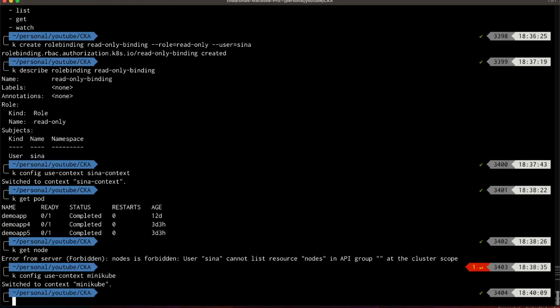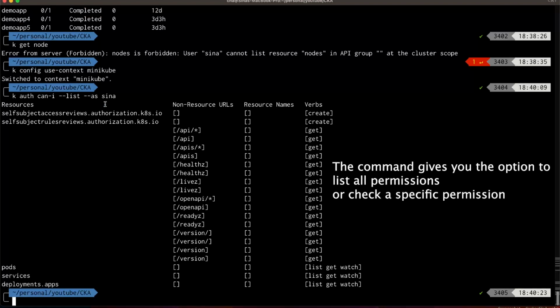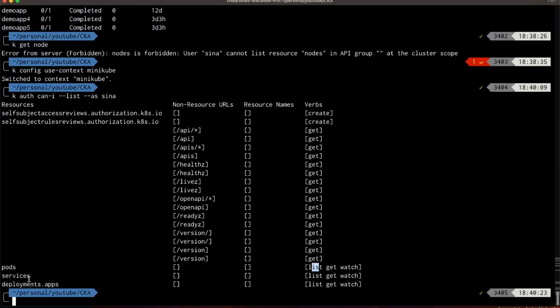Here we can use kubectl auth can-i --list --as sina. Here we can see that Sina can list, get, watch for the pods, services, and the deployments in apps.